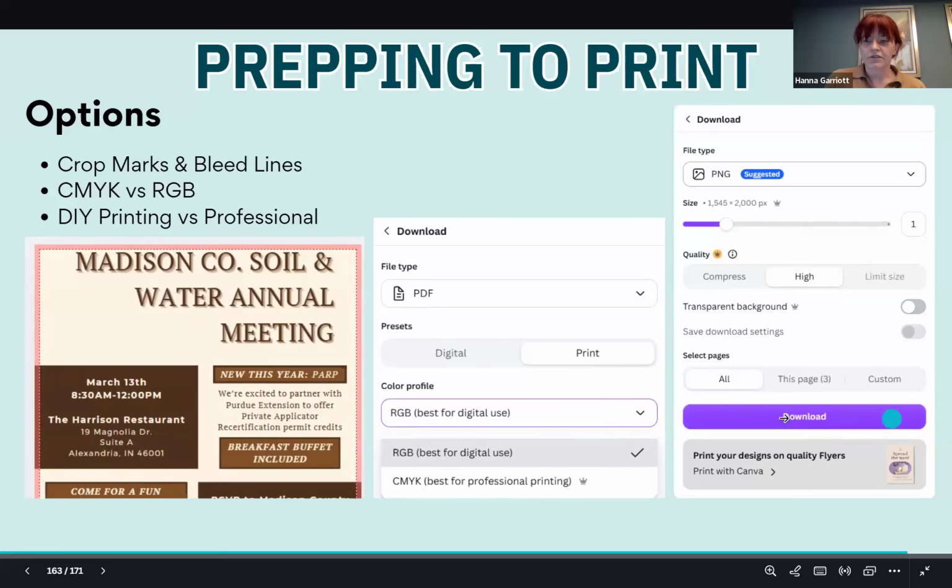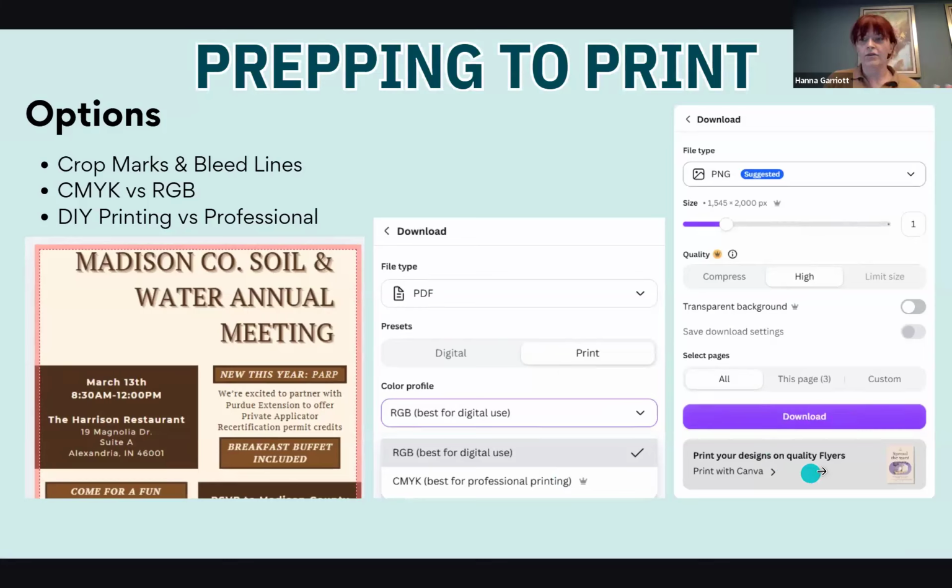And then just to cover some of your options for printing professionally. So we kind of covered printing in-house, but if you're printing professionally, you could use a local printer or somebody else that you like to use. So if you like to use Vistaprint or some other online service, that's totally fine. You would just download this document the same way as if you were printing in your office and then upload it into that portal or send it over to them via email. All of those good things. You might have to go back and forth a little bit with tweaking some settings, like, oh, we need to have some more space for the crop marks. And so that could be a little bit of a hassle.